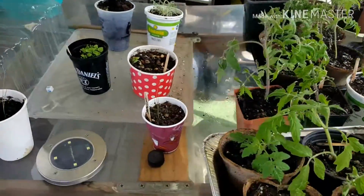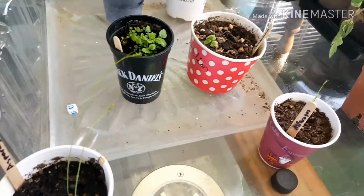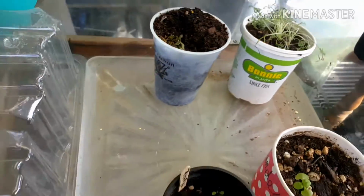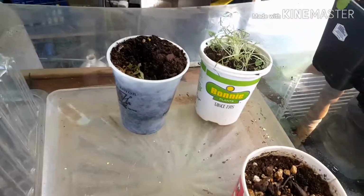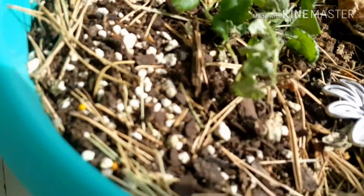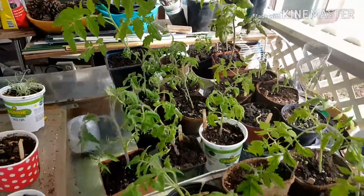I have a few other things coming up here. I don't know if you can see it, that one shows up better. Asparagus. And this one is a stinging nettle. And that says it's a dandelion. That one's, I think, a red poppy. That's a thing off of my tomato. That one is strawberry. These are supposed to be yarrows. And this is a mint of some kind, I believe. And that's what we're up to today.